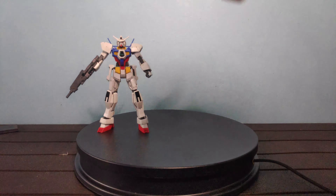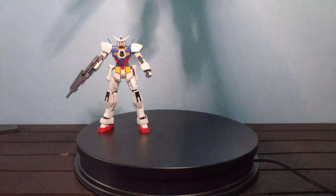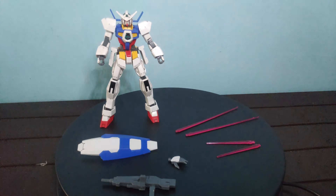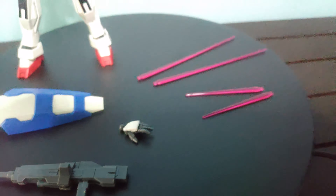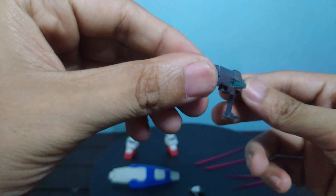First thing I have to say, I love the silhouette, the proportion, and the overall design of this kit. It has the resemblance of Granddaddy Gundam, and I love Granddaddy. It feels like a Granddaddy Gundam with a more futuristic vibe. And we also got a cool, unique backpack right there — see that spoiler? Awesome.